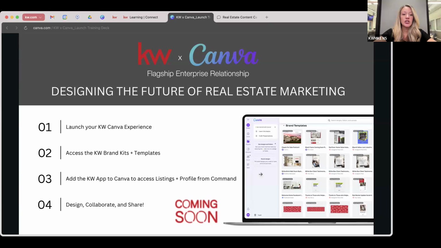And then you are adding the KW app to Canva to access the listings and profile from Command. So it's integrated in the fact that Canva is going to be able to pull from your marketing profile and your listings that are hooked up in Command. And then you can design, collaborate, share all the same features that you're used to with Canva Pro, but under a Keller Williams umbrella, basically.